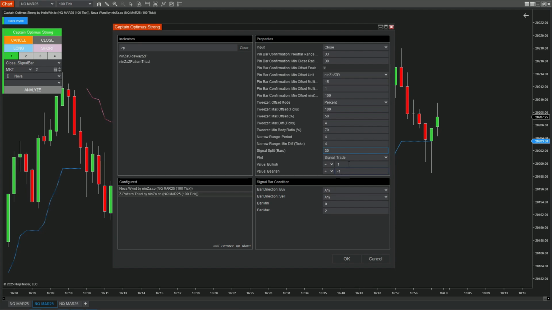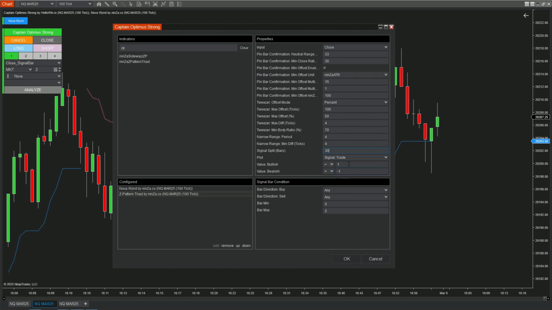What do these parameters mean? Due to time constraints, I won't go into detailed explanations here. However, when using the product, you can refer to the parameter settings section, where we have provided comprehensive guidance. This will help you understand each parameter in detail and fine-tune them according to your trading strategy.